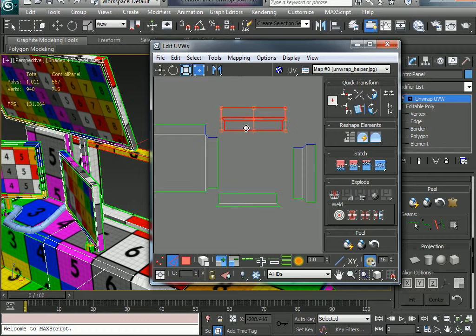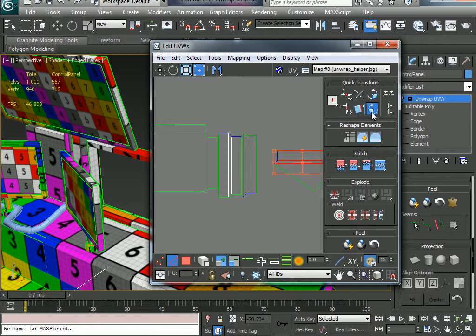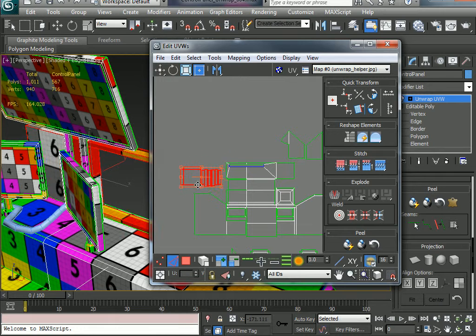Okay, so it's not perfect maybe, but it should work. We're going to get seams there, obviously. There's no real other way to get around that part of what I was doing a minute ago. So yeah, saying that these sections are all pretty much the same, we could actually select all of it. Depending on what wood texture or metal texture we're putting on that, that should be okay. Move that.